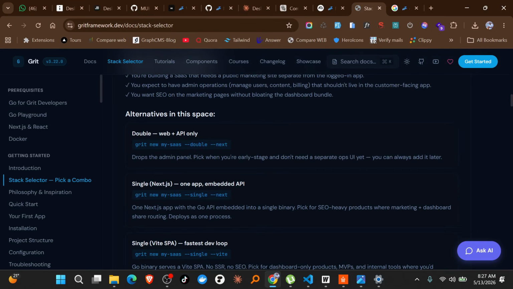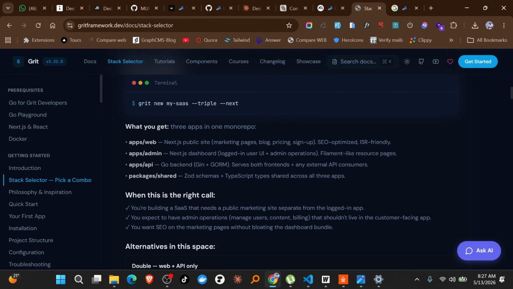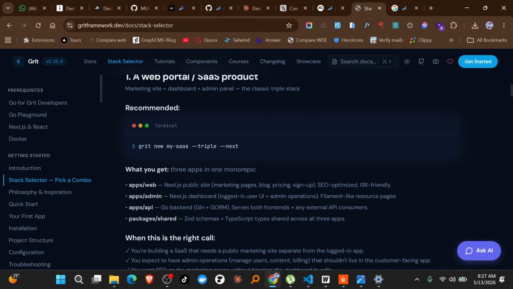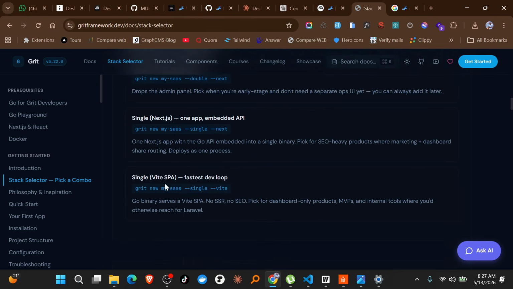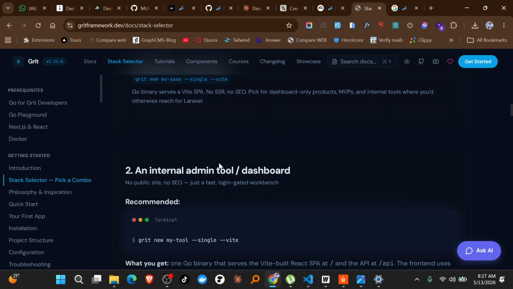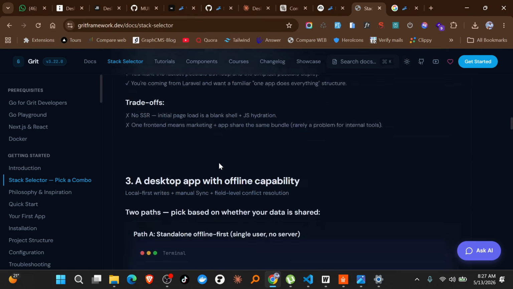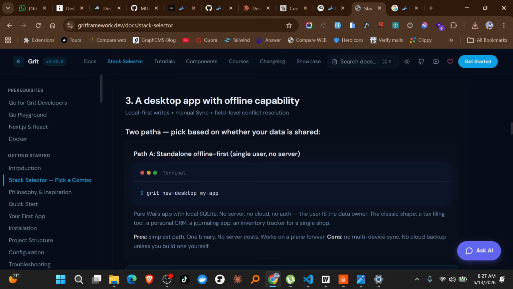It has all these different ways of building things. You can see we have the triple app architecture, the double app architecture, the single app architecture, and we have really so many ways of building. But if you're very interested in the desktop app, you can see desktop app with offline capability. We have two paths. A standalone offline-first, single user, no server.